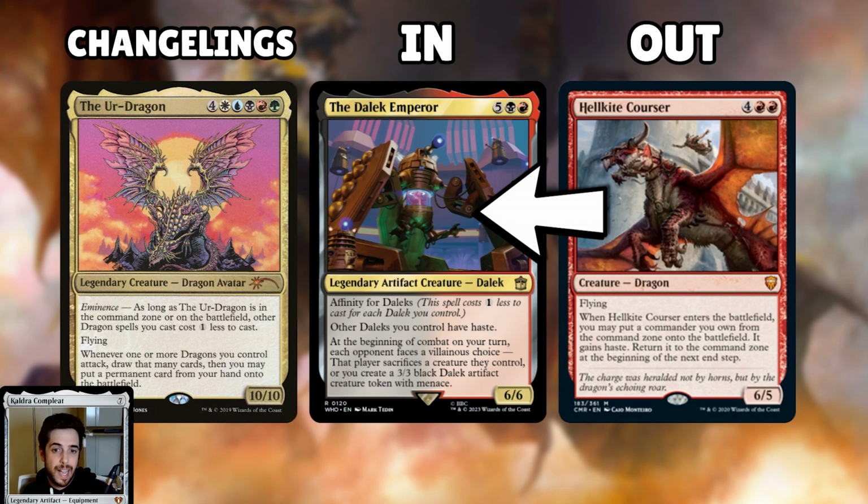Obviously, if your opponents have something valuable, they're just going to give you a Dalek. If they have like a 1/1 and they don't want to give you a Dalek, then they'll just sacrifice the 1/1. It's all good, but it's just good value either way, and especially if you're casting it for 2 mana, that's just great value.